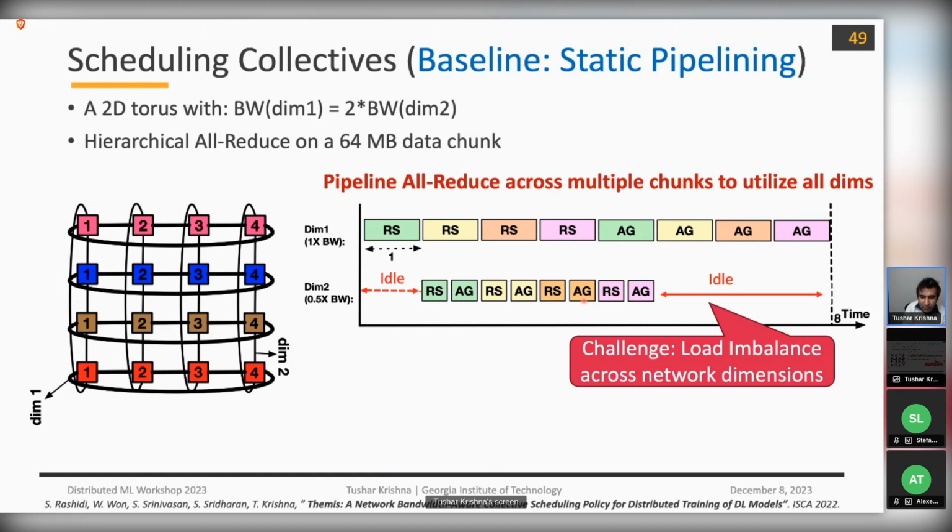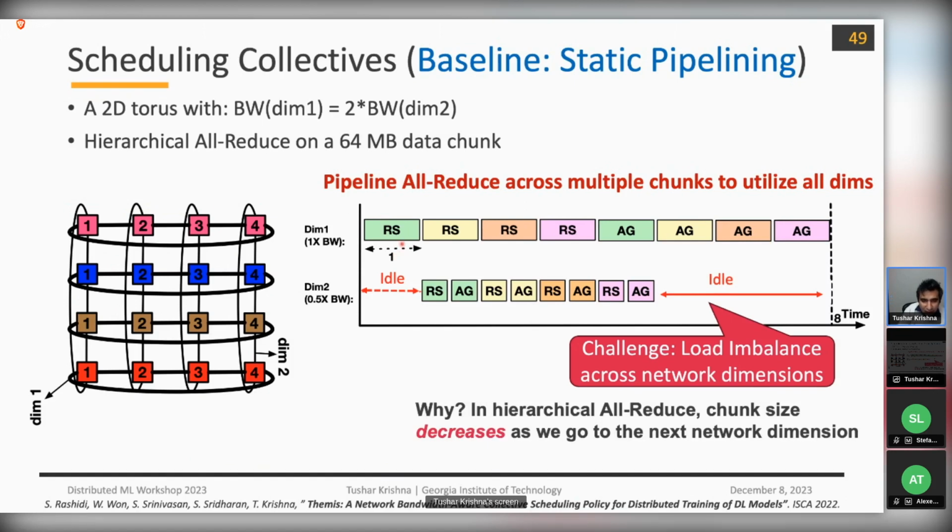So how do you manage and how do you address load imbalance across these different network dimensions? And there is something very subtle here that I want to now explicitly point out, which is the fact that unlike a regular network message, which is just traversing the network, one key characteristic of an all reduce here is the fact that the size of the message changes as you traverse the network, right? Remember, a reduce scatter is actually doing a reduction. So when you go from the first dimension to the second dimension, you're actually sending a smaller message. When you do an all gather again, at that point, the message size increases, you're doing a broadcast.